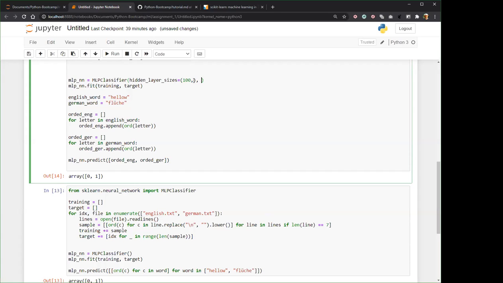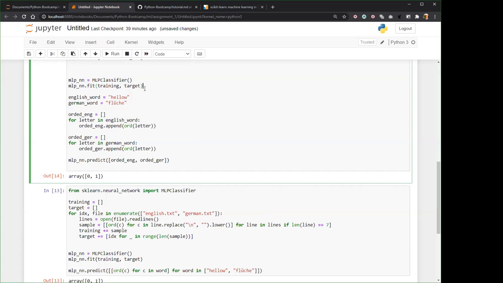You can put optimizers such as solver equals adam. You can put things such as your activation function. You can put the random state, et cetera, of this neural network. Thing is, though, I didn't want to talk about that as it was outside of the scope of a Python bootcamp.